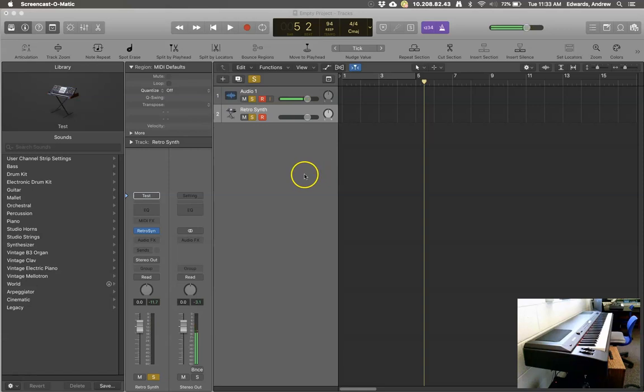So, reverb is not echo. Echo holds a very specific place in the world of audio engineering, and reverb and echo are not the same thing. So that's important that kids understand.